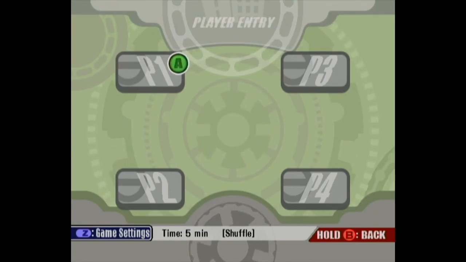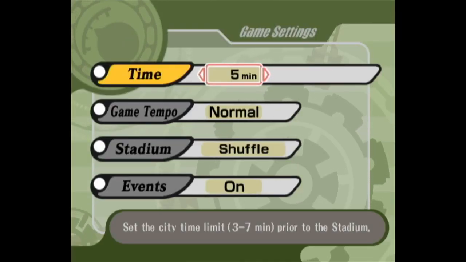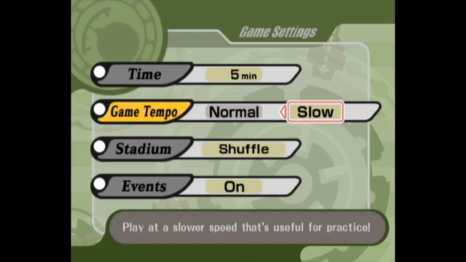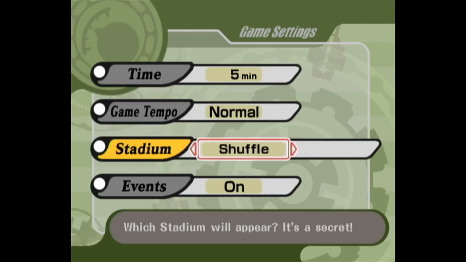So that was a quick look at the city portion of City Trial, so next up, let's go over the game settings. We can actually set the time between 3 and 7 minutes. Personally, I prefer 7 minutes because 5 really isn't that much time. Like before, you can also adjust the game tempo, and you can even select specific stadium events to occur at the end of the city portion.